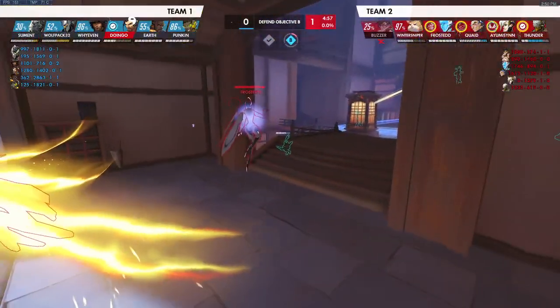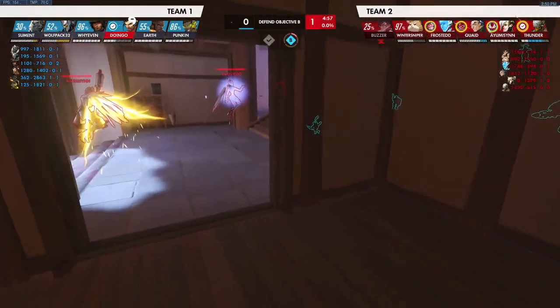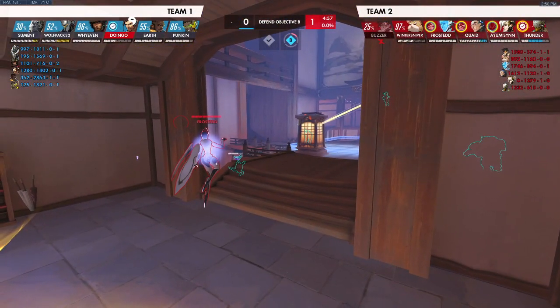Right, so again, you don't need to be peeking here. You can be right here and be totally safe. And then when this guy starts flying out, then you can consider this. But you don't need to swing out before you Valk here.